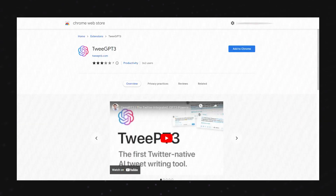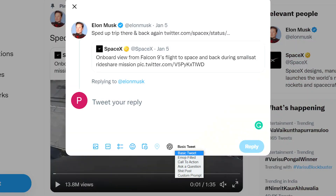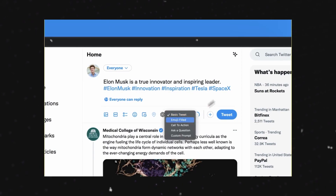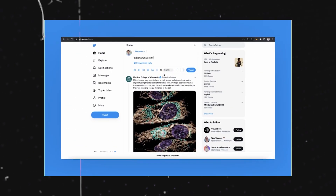There's also a tool called TweetGPT. Once you install that Chrome extension and go to any tweet you want to reply to, you click the reply button and below it you'll find a robot icon. Press that and you can select what tone you want the reply to be in — sarcastic, passive aggressive, snarky, optimistic — however you want it to look. The AI will then create the reply for you, and the results speak for themselves, as you can see on screen.